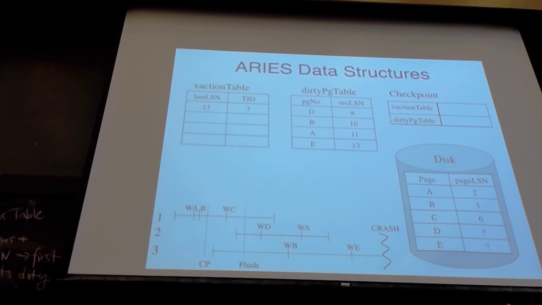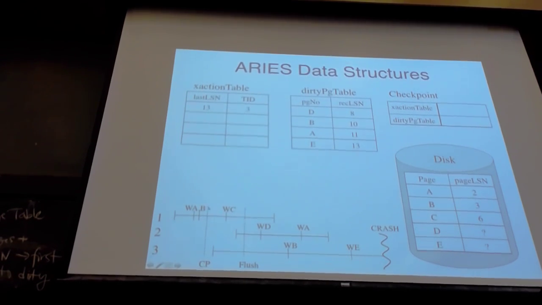We also wrote out this transaction table and this dirty page table when the checkpoint happened. We're going to record checkpoints in a special place on disk that's pointed to by the log record, and the system needs to do something to explicitly store the location of the last checkpoint. So it needs to have a well-known location, like a specific disk block, where it stores a pointer to the most recent checkpoint that the system took. In the checkpoint, all we do is write out the transaction table and the dirty page table.